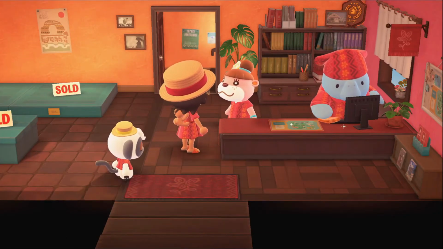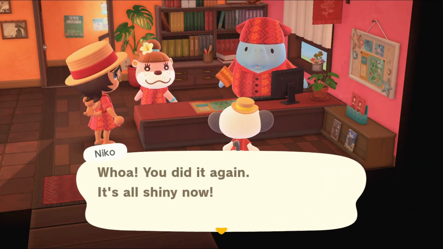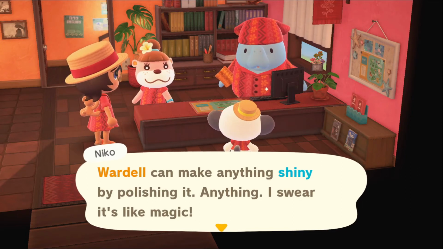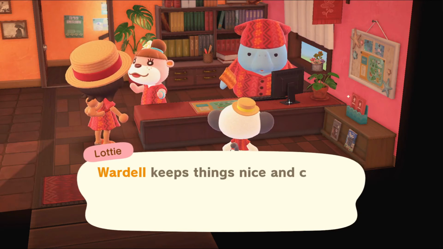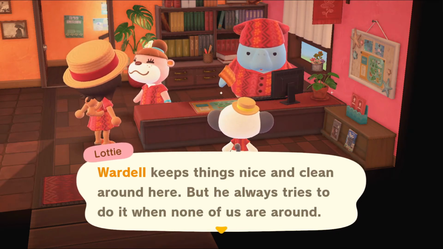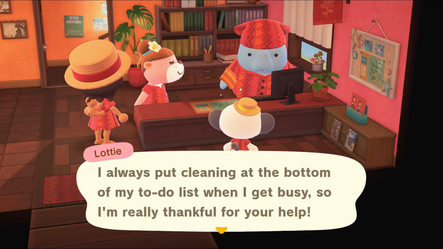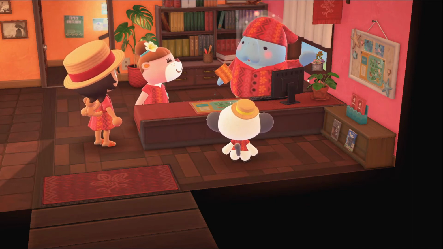We're back, huh? What's that? Whoa, you did it again. It's all shiny now. Oh, this is the shine thing? Riddle can make anything shiny by polishing it. Anything. I swear it's like magic. Aw, he's bashful. Riddle keeps things nice and clean around here, but he always tries to do it when none of us are around. I always put cleaning at the bottom of my to-do list when I get busy, so I'm really thankful for your help. Yeah, thanks, Riddle. Aw.